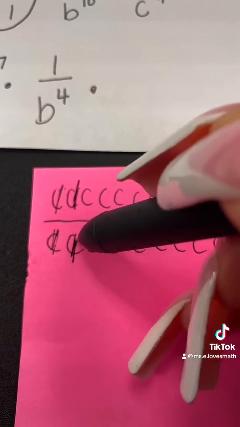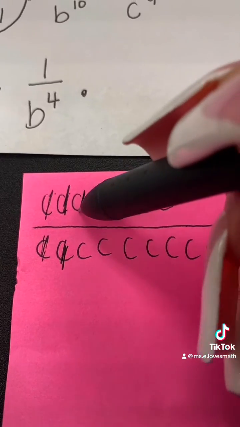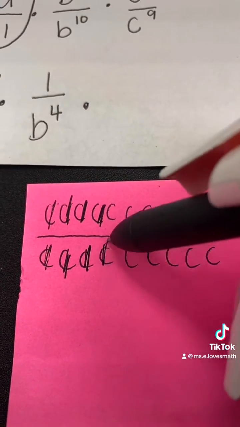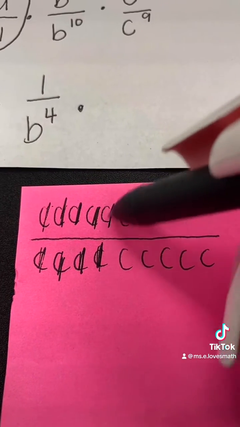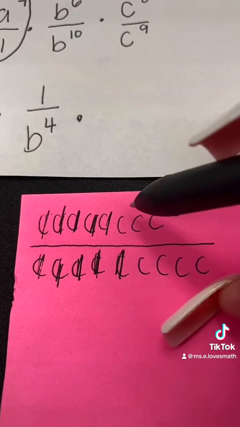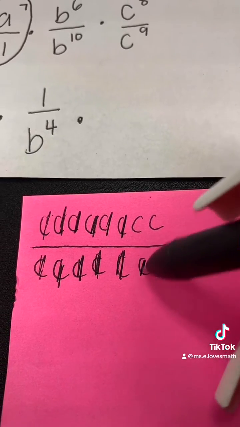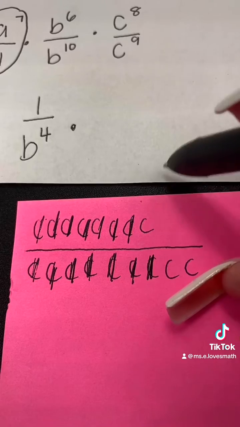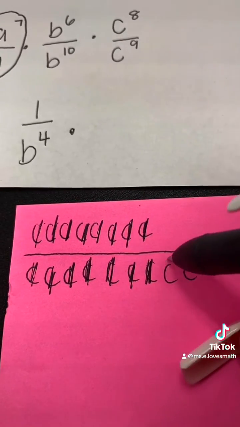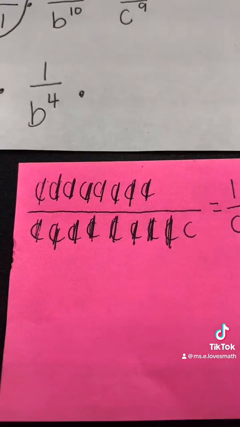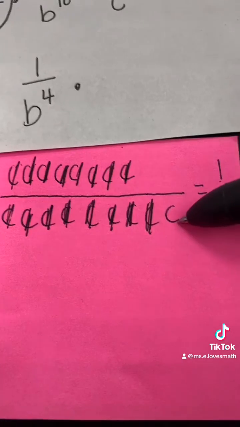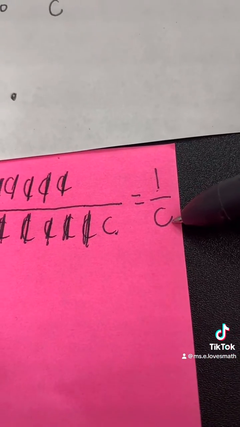C divided by c is equal to 1, and so on, through all 8 c's, each c divided by c is equal to 1. As you can see, all of these became 1s on the top, so we have 1. And then all of these are 1s times a c, so there is a c left on the bottom.